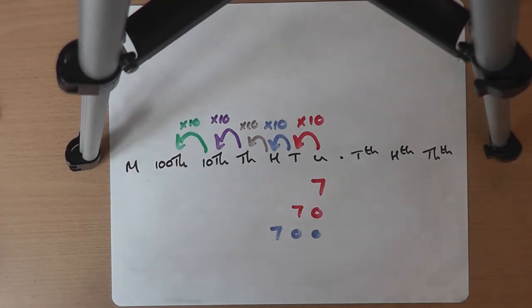If we move it 3 columns up, we've made it 10 times bigger, then 10 times bigger, then 10 times bigger again, and 10 times 10 times 10 is 1000. So just by moving stuff around in the grid, we can make stuff 10 times bigger, 100 times bigger, 1,000 times bigger, 10,000 times bigger if we wanted, 100,000 times bigger. We just need to know how many columns we're moving things up by.